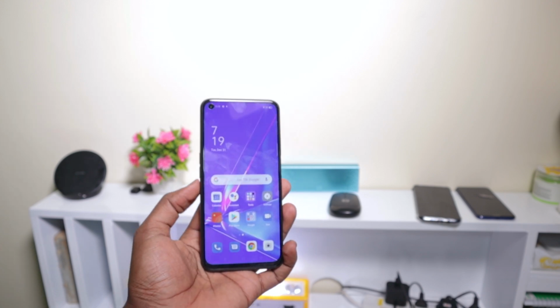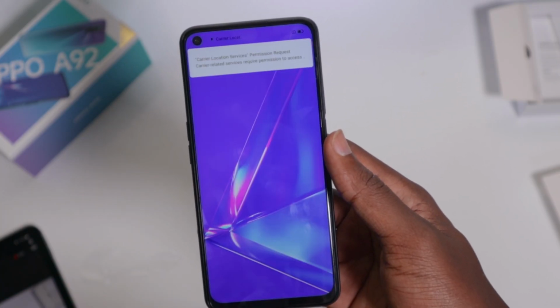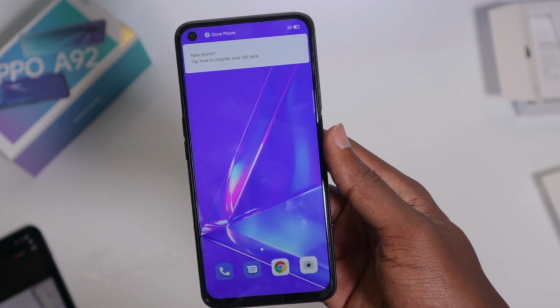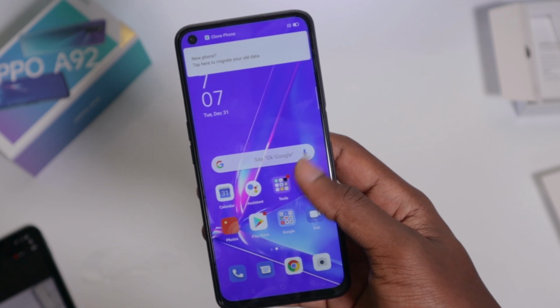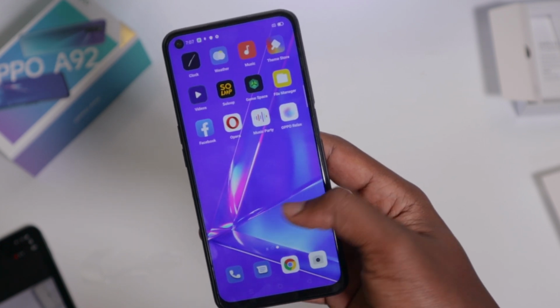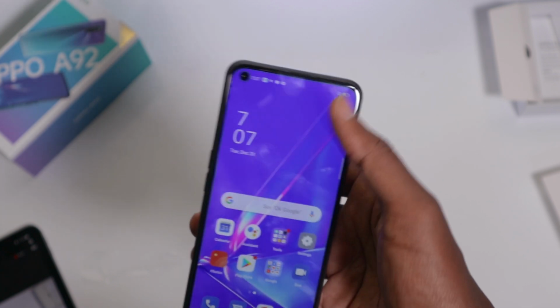It looks good. It feels quite fast. I love that Oppo has really tore down the skin. ColorOS is now much better than ColorOS before because you remember I've mentioned this in the Oppo Reno 3 video. ColorOS used to be so cluttered, full of stuff that were unnecessary and sort of looking like an iPhone clone and all that. But right now, ColorOS looks clean.